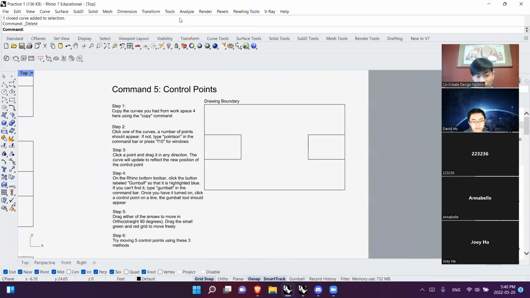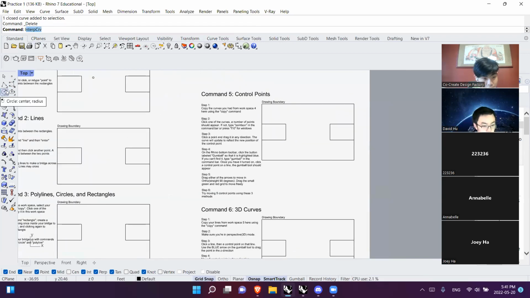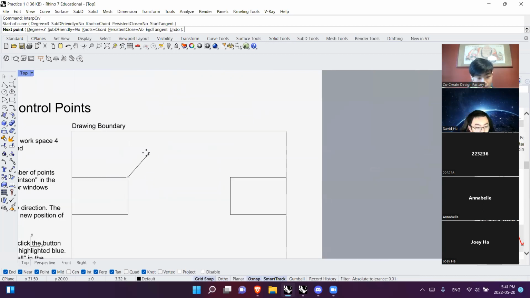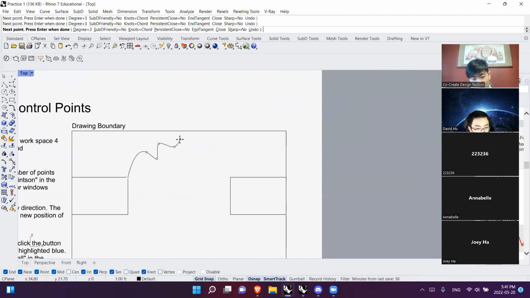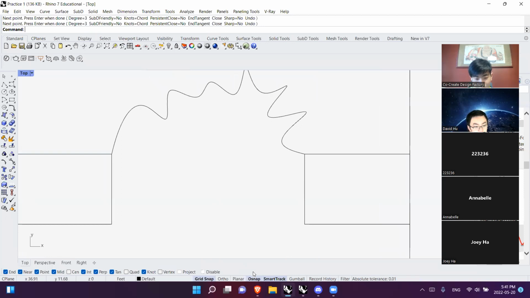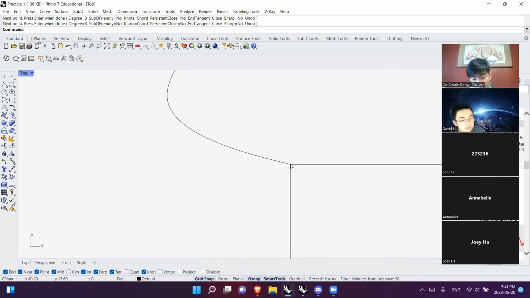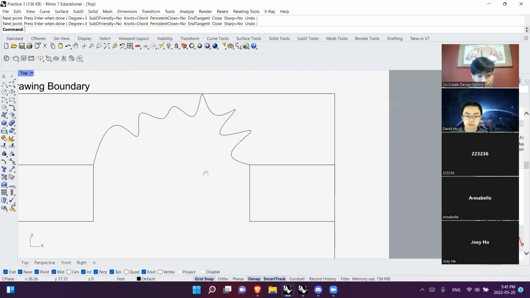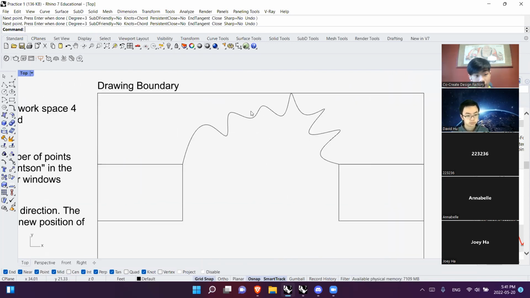And then we moved on to control points. For example, let's try to make a complicated curve. The more times you click, the more points are going to be on that curve, and the more complicated it will be. If you want to cut off, you just press shift. When you have these snap commands on, you can also see that the line ends exactly on the edge. So that's a way to make more accurate modeling.